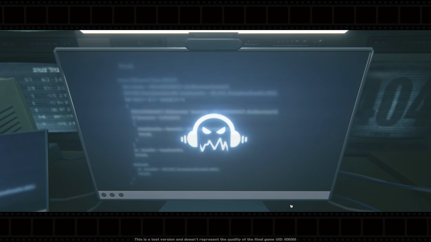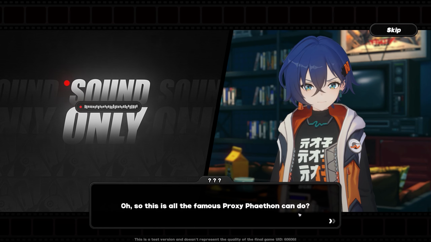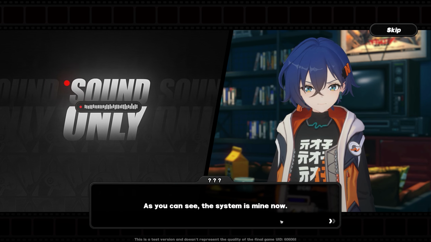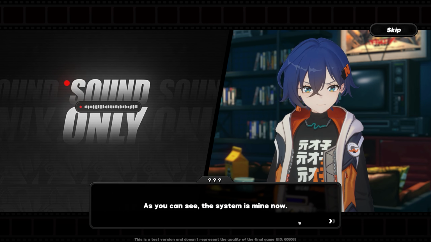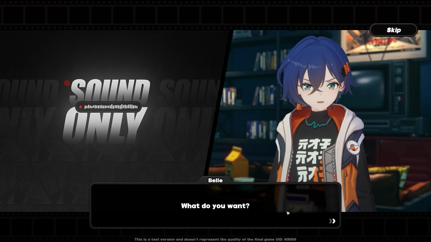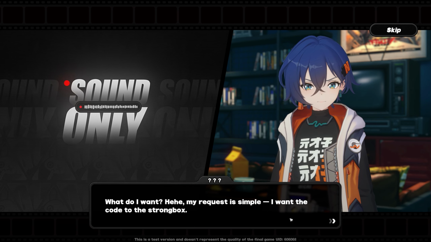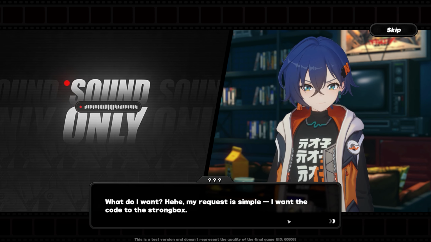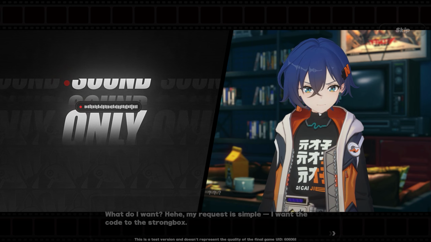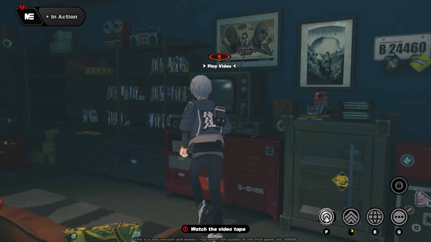Satan. No, no, we're getting hacked. Oh, so this is all the famous proxy Phaethon can do? As you can see, the system is mine now. Okay. What do you want, punk? What do you want? What do I want? My request is simple. I want the code to the strongbox. No, that's our strongbox. Nope, nope, nope, nope. What do we do?